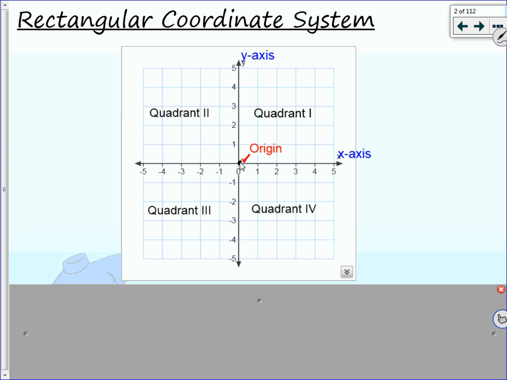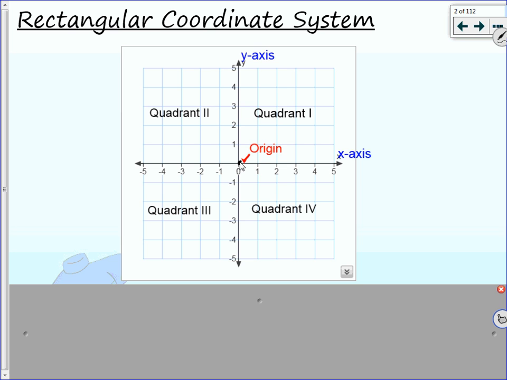When you go to the right on the x-axis, the numbers are positive and they just get bigger infinitely. When you go to the left, they are negative, just like a regular number line. On the y-axis, when you go up, they're positive, which is pretty intuitive, and down is negative. Now, something that is not as intuitive is that when you put the number lines vertically and horizontally with each other and create the x and y axes, you have cut the coordinate plane up into 4 different quadrants.